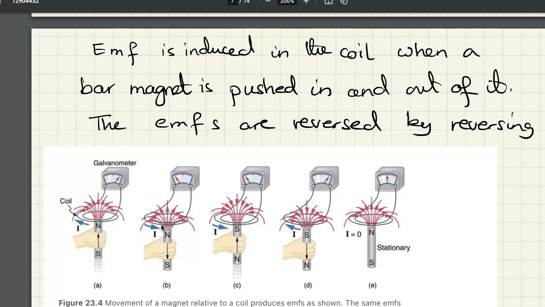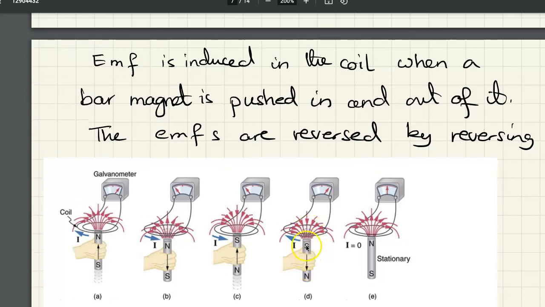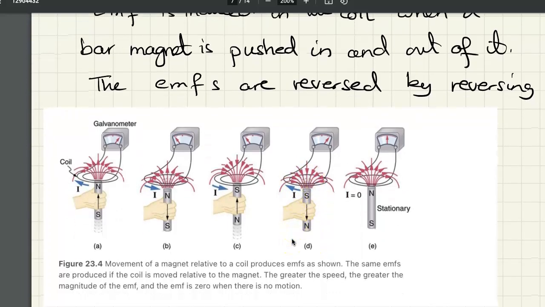The same is going to happen when I have the South Pole facing the coil and pushed in, and then we're going to have the current in this direction. When I bring the South Pole away, the current again is going to be reversed.